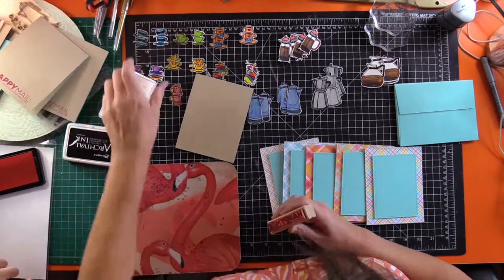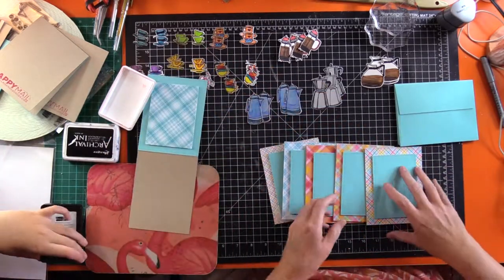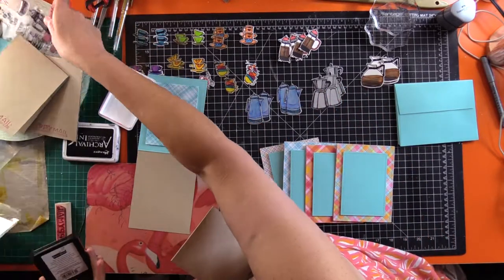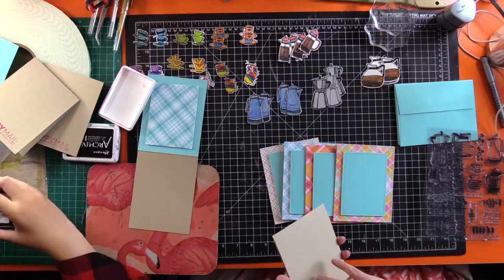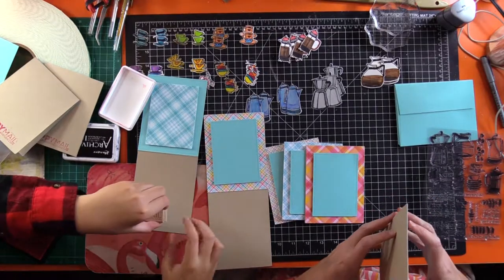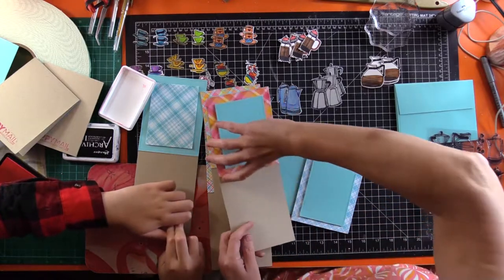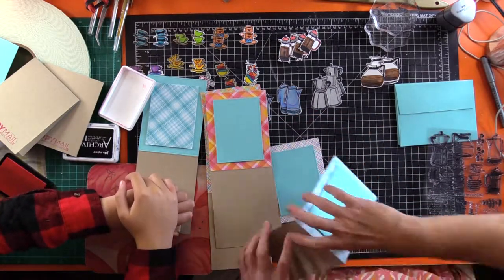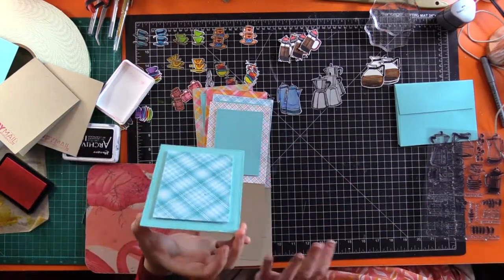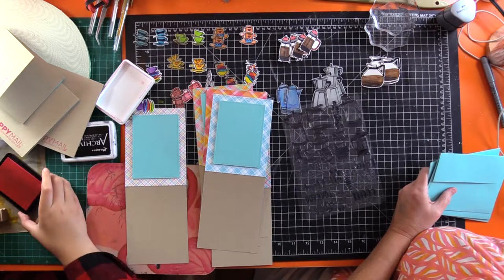Let me see how it works better. There. So that's done. Now do the others the way I'm going to open them up for you. And then we're going to put these on here and the sentiments. I'm going to open these up for her while she's doing that. And then we'll be done with these cards. I also want to stamp the envelopes. There you go. I like this one, it's pretty. Very good. Keep going. I want to stamp the envelopes.